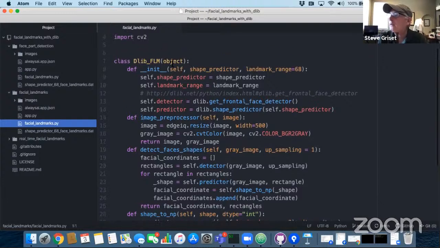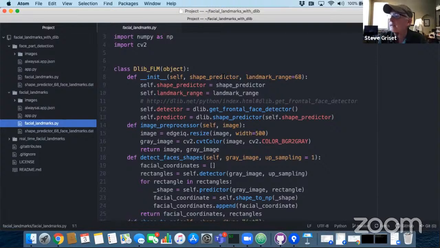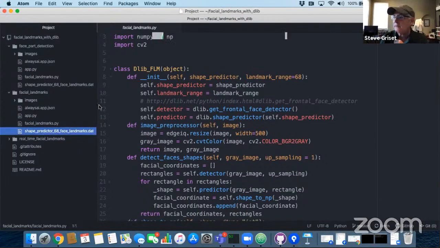The class has two inputs. There's the shape predictor, and that's going to be the database. In our case, we're using the default one, which is this right here. This comes from Dlib, and this is the predictor model, trained off the iBUG database. We're using that one along with the facial detector. So if you create your own shape detector, that could be looking at hands or things like that from Dlib, you can run that through this too.